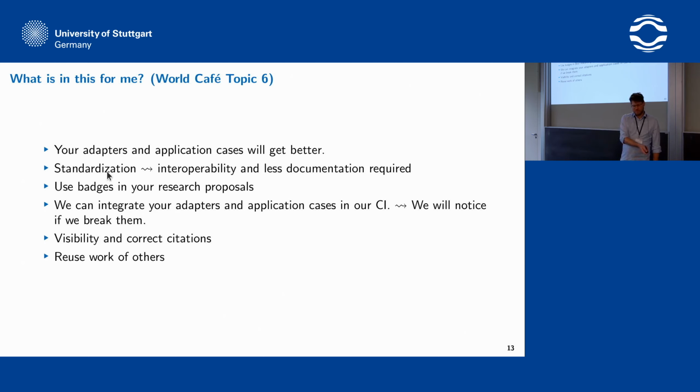We hope that this could also be something that you could put in your research proposals. If you write a new proposal, you could say you want to provide all of your adapters and all of your application cases at least at level silver. And then the reviewers could look at the website and see, okay, there are some standards, this has quality, they know what they're talking about.